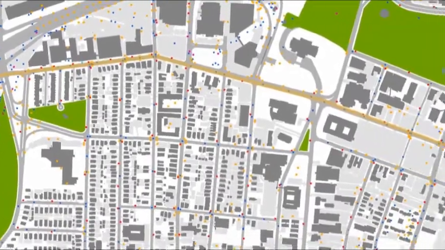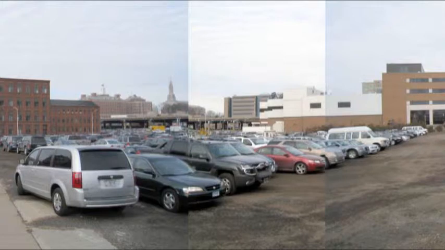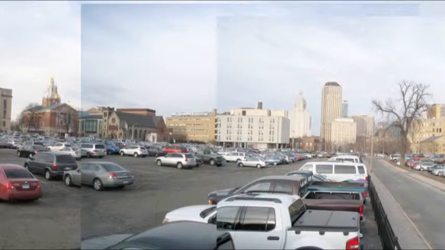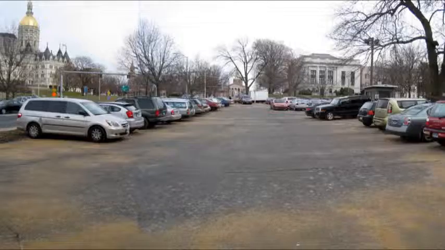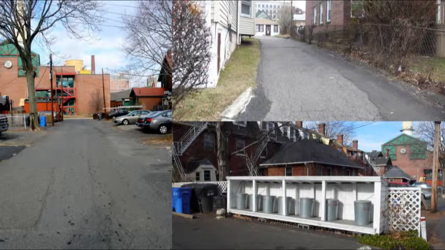GIS mapping is a tool that we frequently use in the landscape architecture office where I work, and we used it in Hartford, Connecticut. In 2010, the United States Environmental Protection Agency launched a program called Greening America's Capitals. The program connects design professionals with U.S. state capital cities to develop vision plans that support distinctive, sustainable communities. The designers are asked to analyze the existing conditions of the city, to identify potential development sites, and to propose design interventions that will energize the public realm.